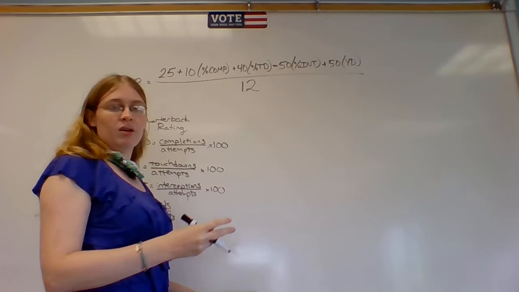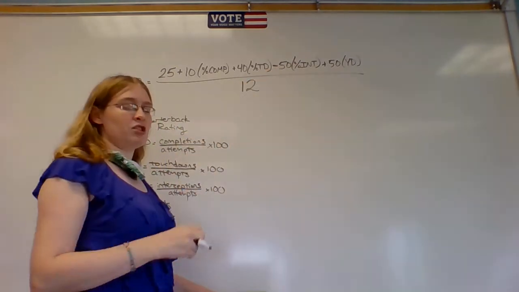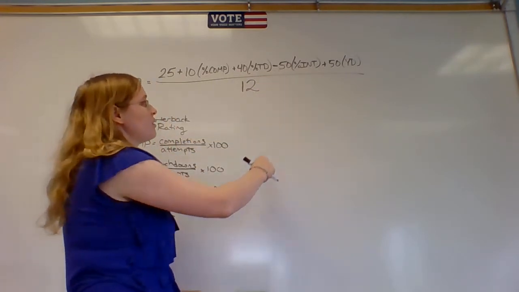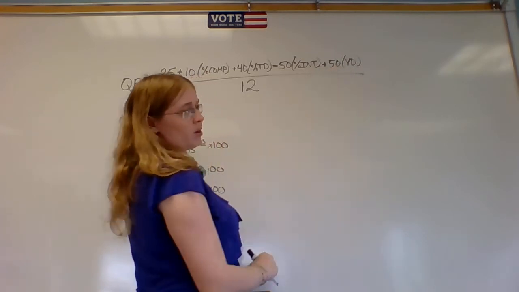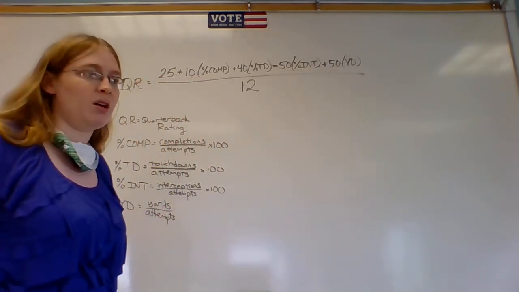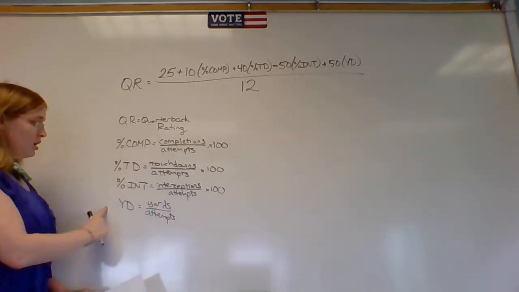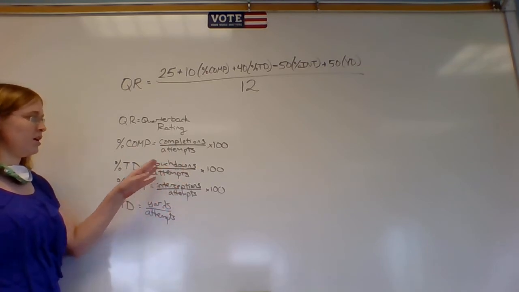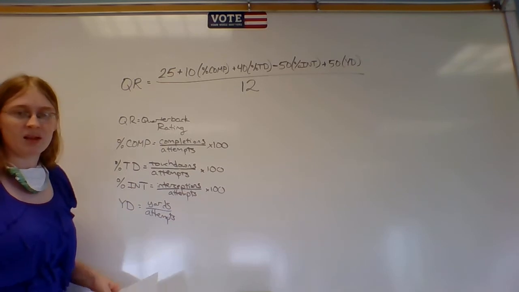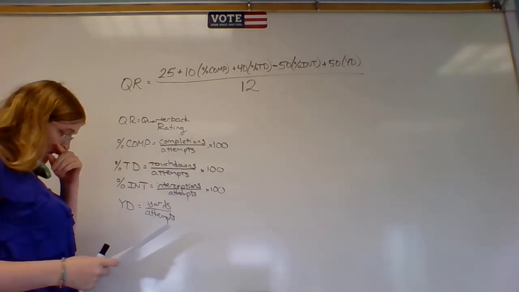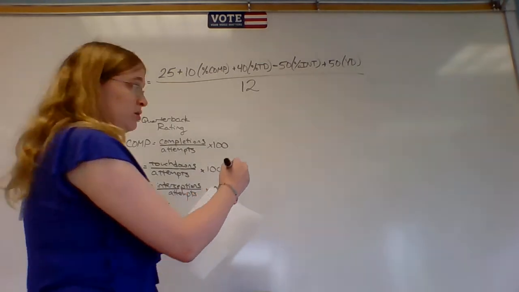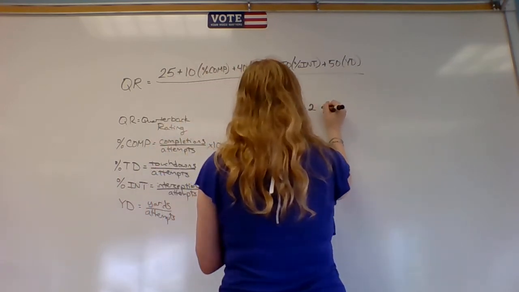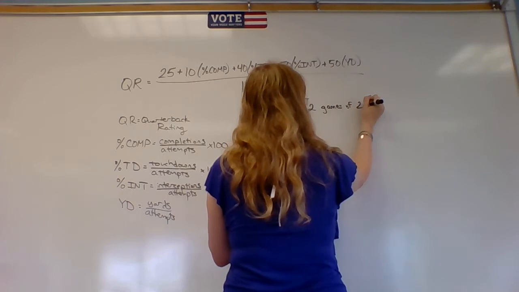When we talk about weighted averages, some things are worth more than others. You can see that in the coefficients here. Getting a touchdown is a bigger deal than just throwing a pass, so it's weighted at four times the amount. Throwing an interception really can screw up your game, so that's worth a lot and notice that it's a minus. Your quarterback rating gets counted off if you throw interceptions. And 50 times yards is also worth a lot.